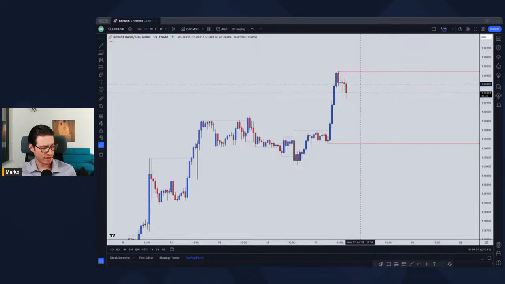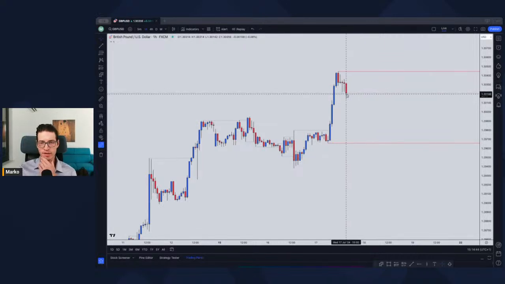So let me actually set my alarms. Let's do it. 16:59 is when I will be checking this currency pair, okay? And I'm liking this so far. It's rejecting the area. It's starting to print that wick that I was talking about. I need the blue candle to be the entry candle.